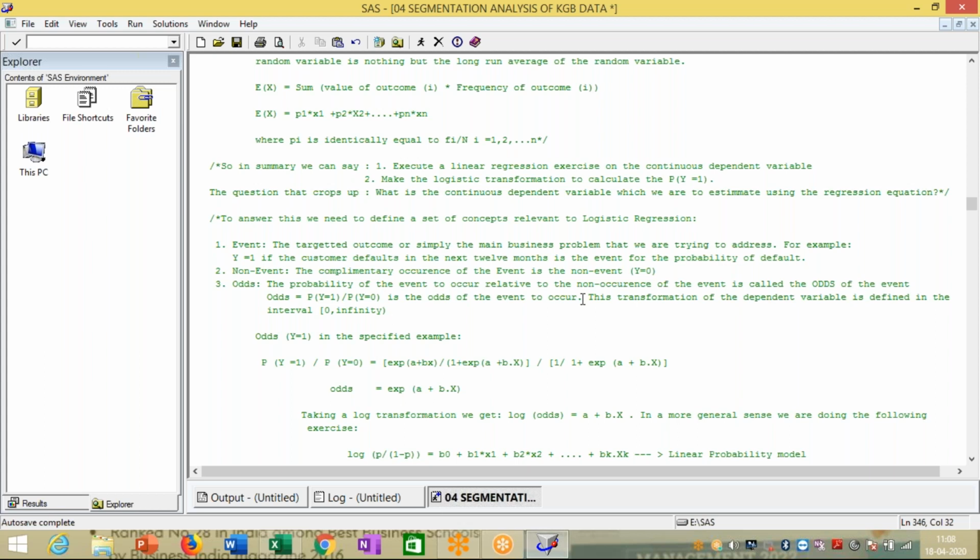Right. So what it means is that it is defined between 0 to positive infinity, right?